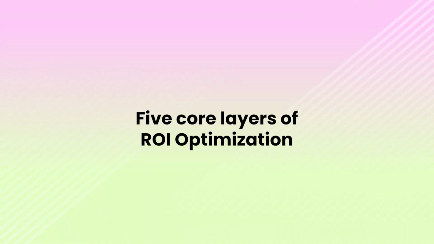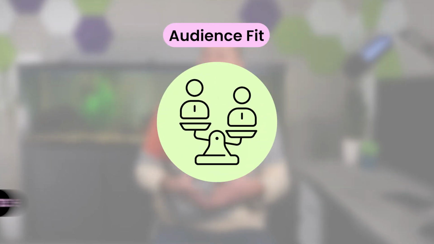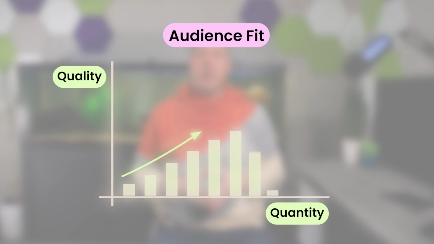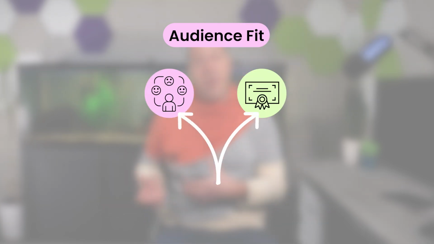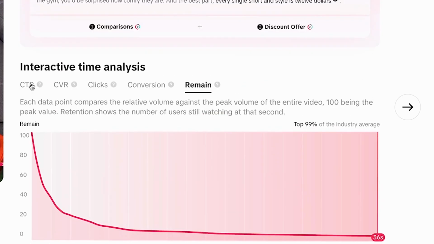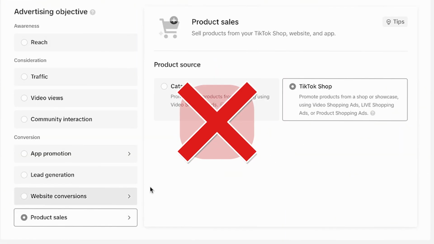Now let's talk about the 5 core layers of ROI optimization. Here's a full stack view that powers real ROI optimization. First, let's talk audience fit. Are we bringing in the right target audience? Which channels are driving those high quality leads? Are you targeting based on customer behavior or just job titles? You might generate thousands of leads from a TikTok or social campaign, but if none of them convert, your audience fit is off. On the other hand, 50 well-targeted LinkedIn leads can outperform 500 low-intent ones.